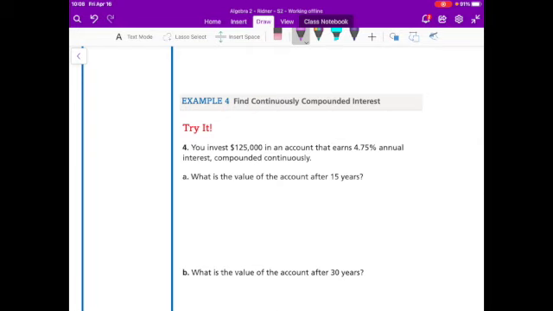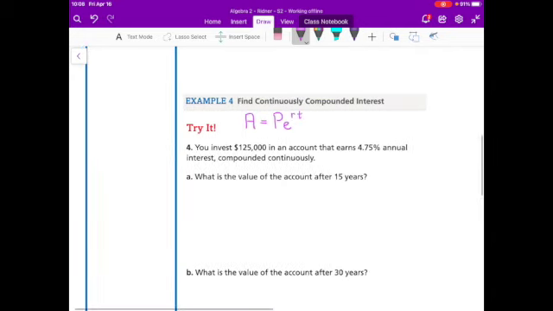There is a situation where you have continuously compounded interest. If you have continuously compounded interest, we call that PERT. And it's A equals P e to the rt. Okay, so E is just a number. Just like pi is a number, so is E. So it's approximately 2.718. Just like pi is 3.14, E is approximately 2.718. You don't have to memorize that because your calculator is super smart and it's going to tell you that. You're just going to type E and it's going to know.